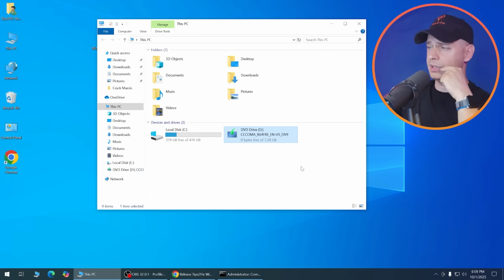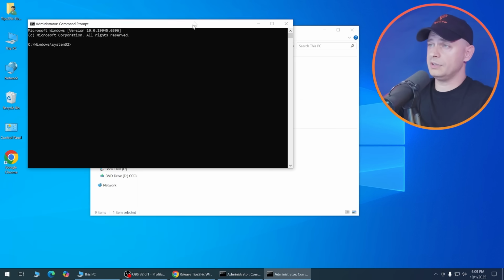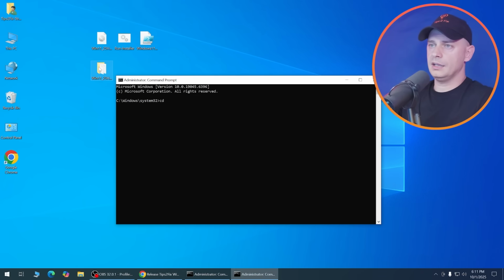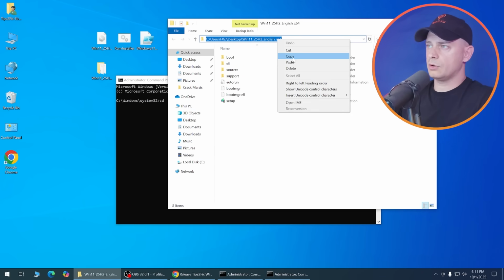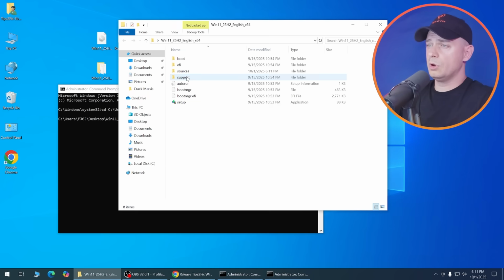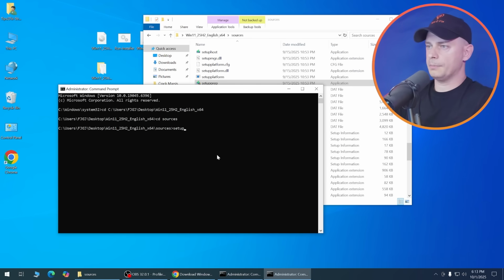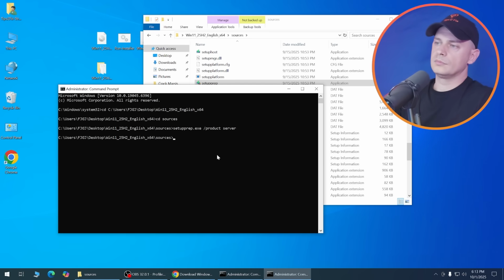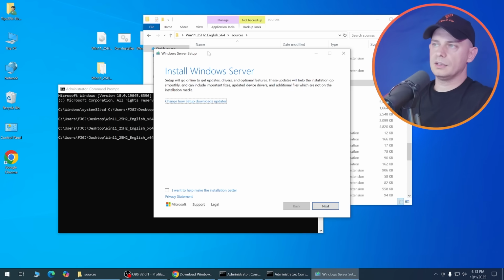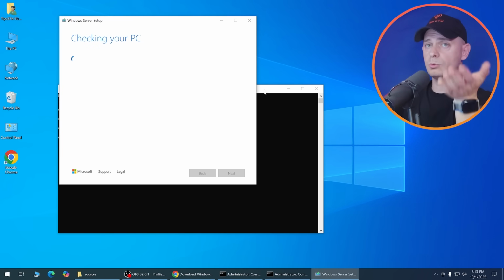Okay, now let's try another method, a very simple method that I did before. You can do it by yourself if you don't want to use a script. Open cmd, right click, run as administrator. What I'm going to do is just type cd, go to the Windows folder that I extracted, copy the path, right click here and press enter. Now I am on the path. We have to go here to sources, cd sources, type setupprep.exe, slash product server. Then you will see install Windows Server. Computer will be ready to install. Okay, this method works really well.